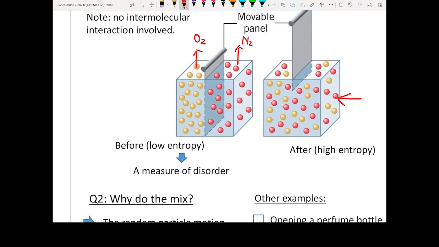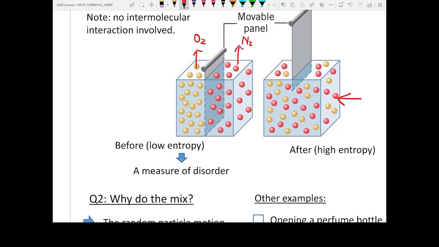That is a solution, right? So what is our definition of a solution from the very beginning of the class? You have a homogeneous mixture of substances in a single phase, then we call it a solution, right? So based on that definition, that is a gas solution. Your nitrogen and oxygen mix homogeneously in one single gas phase. So that is a solution.